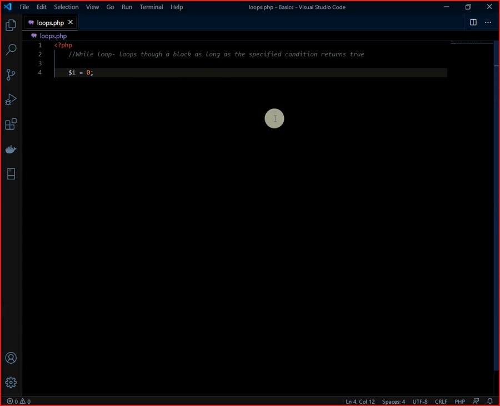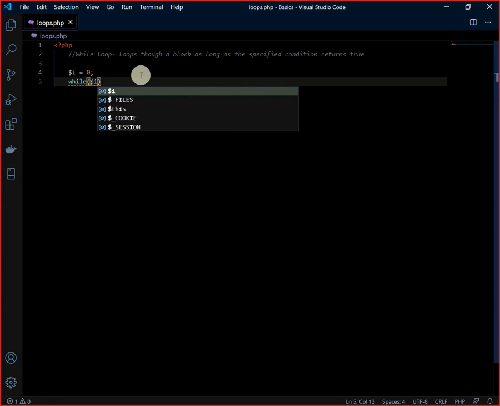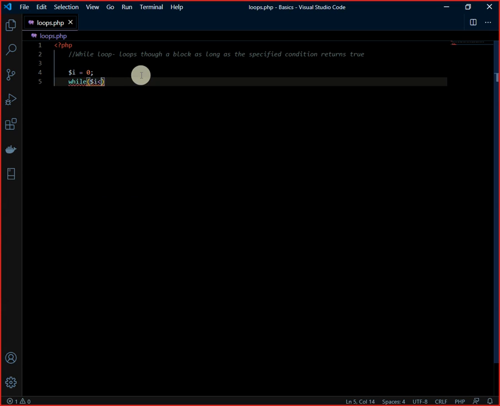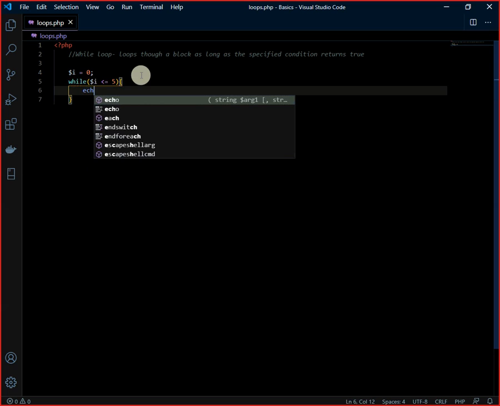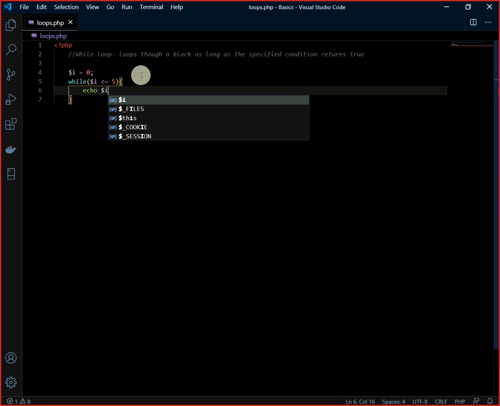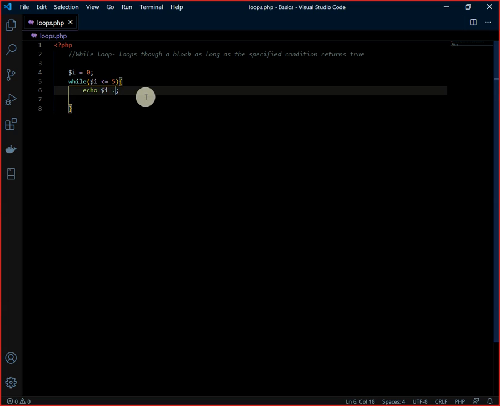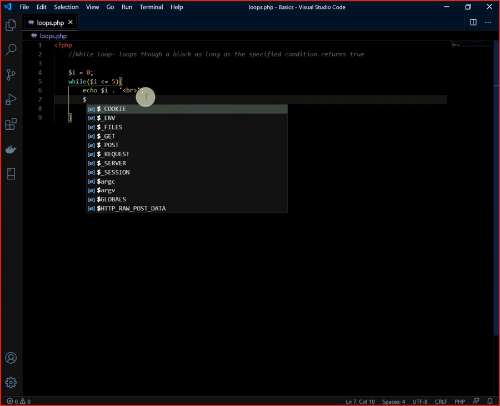Then I'm going to say while variable $i is less than or equal to 5, then we're going to echo $i, and concatenate it with a br, otherwise it's going to look kind of weird. And then we're going to increment $i.